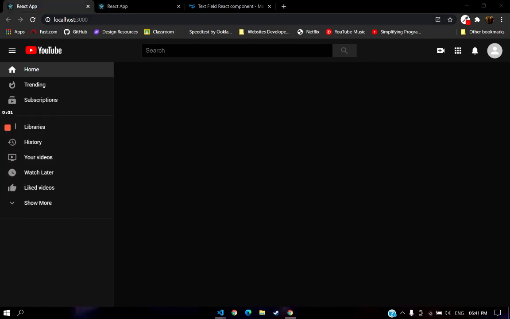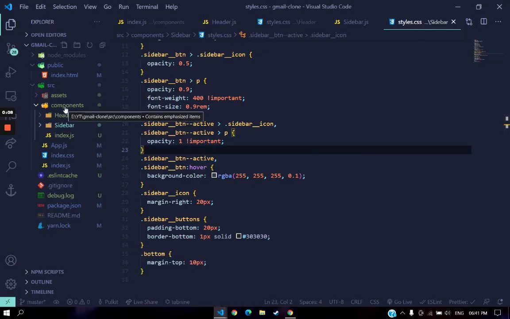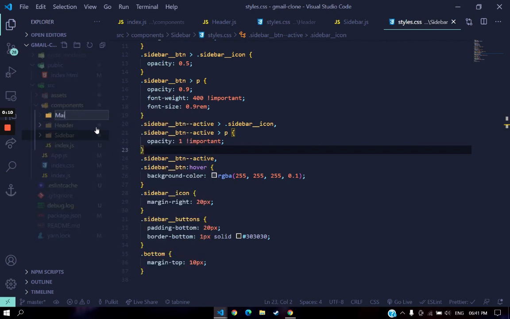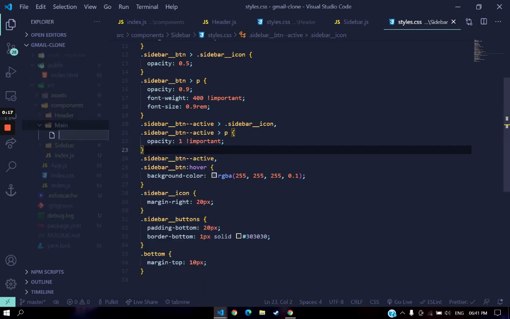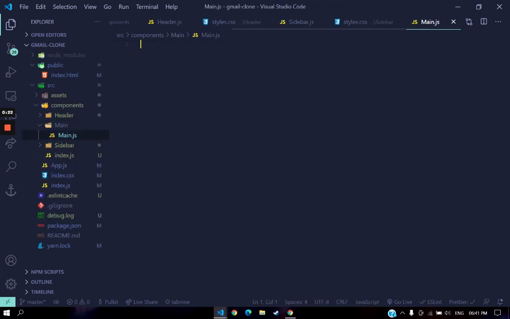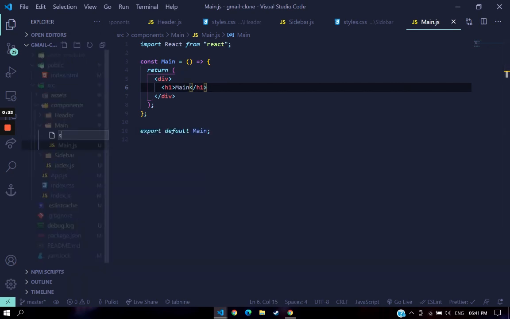Okay then guys, let's get started with creating this. Go back to your VS Code. You're going to follow the same drills here. So inside of here, we'll create another folder and name it main. We are going to use props this time. If you don't know what props are, then I'm going to explain it, don't worry. I'll create another file and name it main.js. I'll just say rafce. Here I'll say h1 of main. We won't have many things going on inside of our main, and inside here I'll create another file.